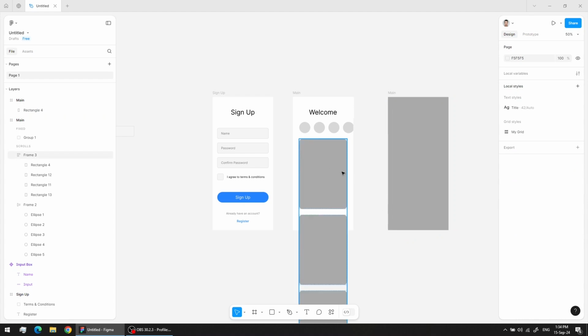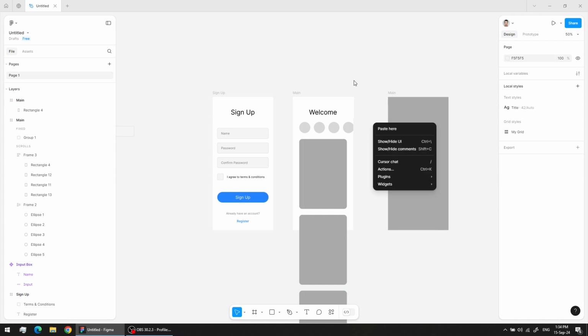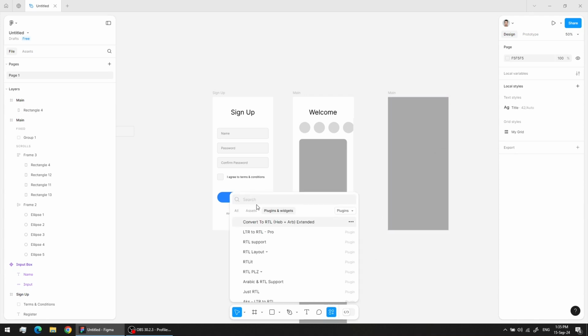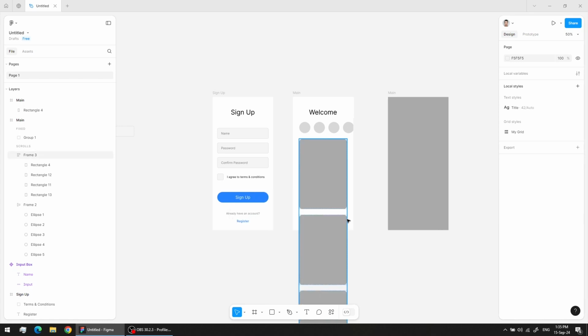So we can either drag a picture into this, or we can use one of the plugins to add a dummy picture or dummy content. And let me show you how we do this. So we can right click, click plugins, manage plugins, and we can search for whatever plugins we want over here. So one very useful plugin is called Content Reel. So Content Reel. This allows us to add dummy content. I already have this, so you click it, you run it.